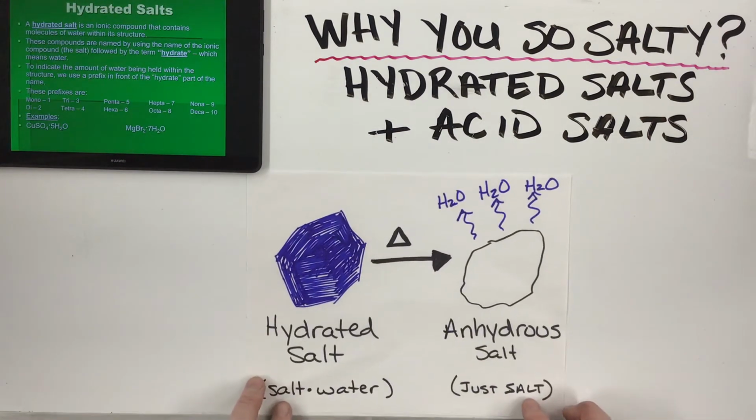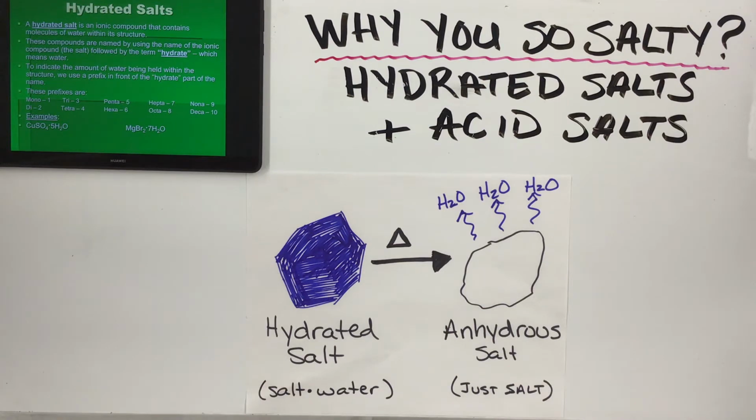A hydrated salt is simply an ionic compound. All salts are, right? Positive ion, negative ion, right? Sodium chloride. Sodium's positive, chlorine's negative, right? When it forms ions. So, in a hydrated salt, you still have the salt component, the ionic compound, but each molecule of the salt has a specific number of water molecules locked in with it. All right? So one salt might have, for every salt molecule, 5 waters locked into it. So every molecule of salt, there's 5 waters stuck to it. Another one, every molecule of salt might have 3 water molecules associated with it. All right? So here's kind of what a hydrated salt is.